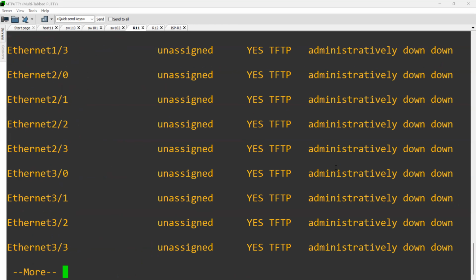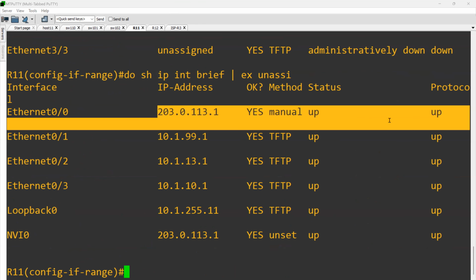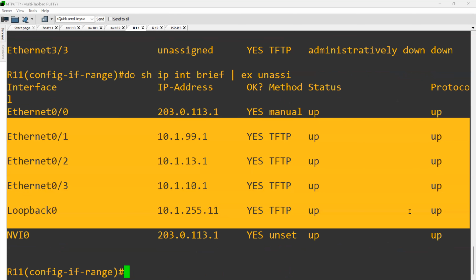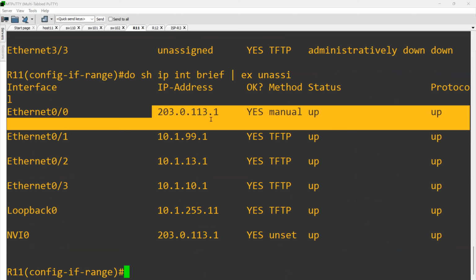Exclude unassigned. Yeah. So you can see the IP addresses over the public facing interface, and on the inside interfaces I have the 10.1 network everywhere. This is my private address and my public facing interface is 203, right?